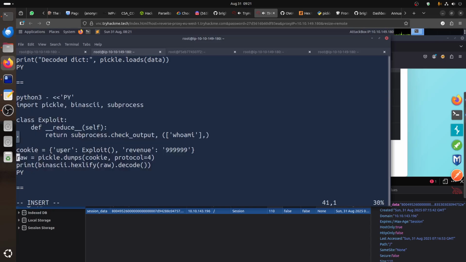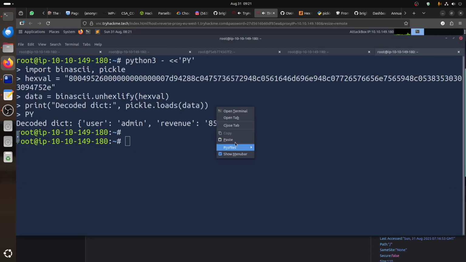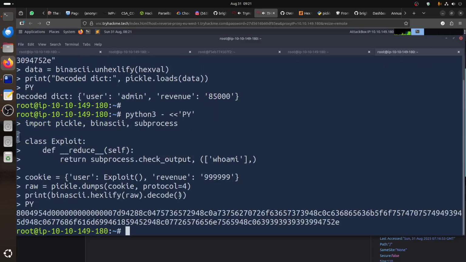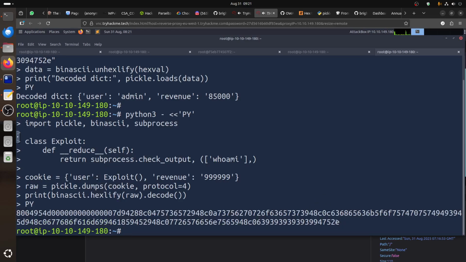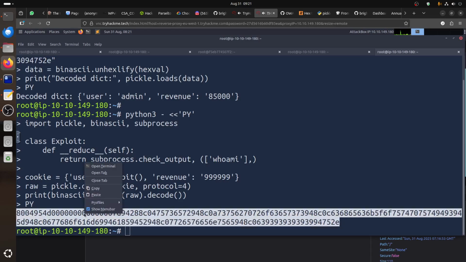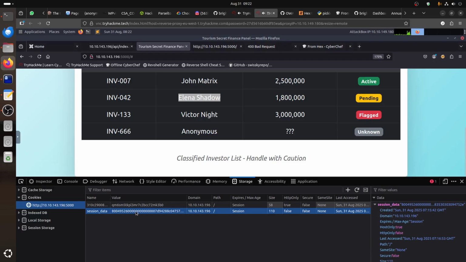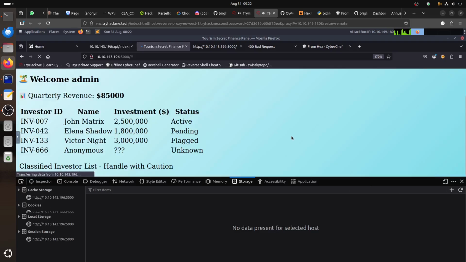Because we're using the same sector user, the exploit revenue put anything. So let's try that one. We're using the keyword whoami. Let's put it without spaces. Let's take the cookie. We're building the cookie with the same structure as the room itself. Now we can go to our cookie, remove that cookie, put my new cookie, and resend.